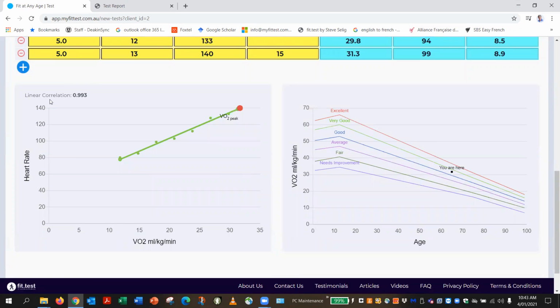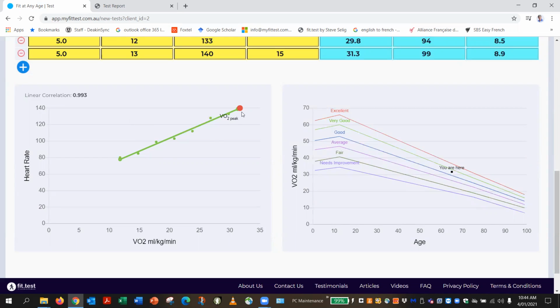You'll notice also you get this linear correlation with these made up heart rates. And I'll just say on this, sure, you can see some green dots that are not quite on the line, but the linear correlation is 0.993. And I would say that in over 95% of the tests that I administer, and they've got a large number, many, many hundreds, the linear correlation being over 0.95 would be almost all of them, and very commonly more than 0.98. Now, the exceptions are the people with arrhythmias, cardiac arrhythmias.